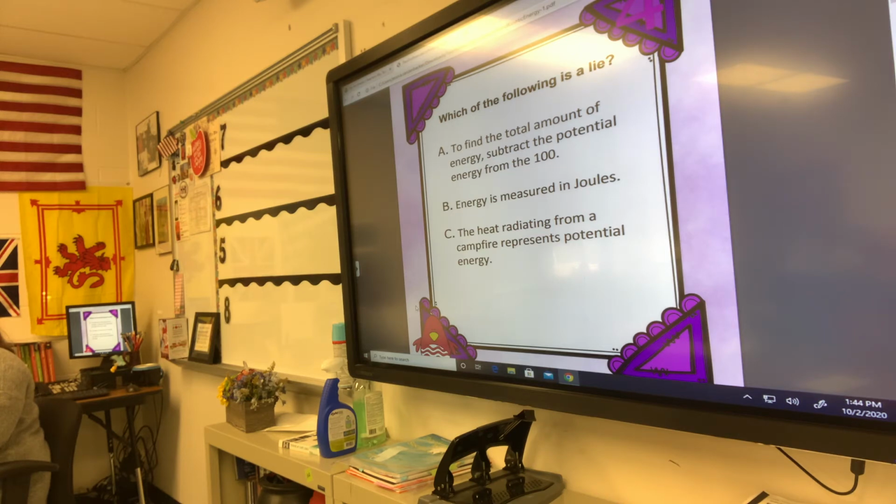Yeah, it is kind of right. So you've got potential, kinetic is the other one. So what do you want to add to that, Maya? Thermal, yeah. So it's actually not potential. I could see where someone would say it's kinetic, and we are reviewing kinetic and potential energy. However, it's really not either of those. It's thermal energy. Okay, so thermal is like heat. So radiation from a campfire would make sense that it's thermal energy, not potential.